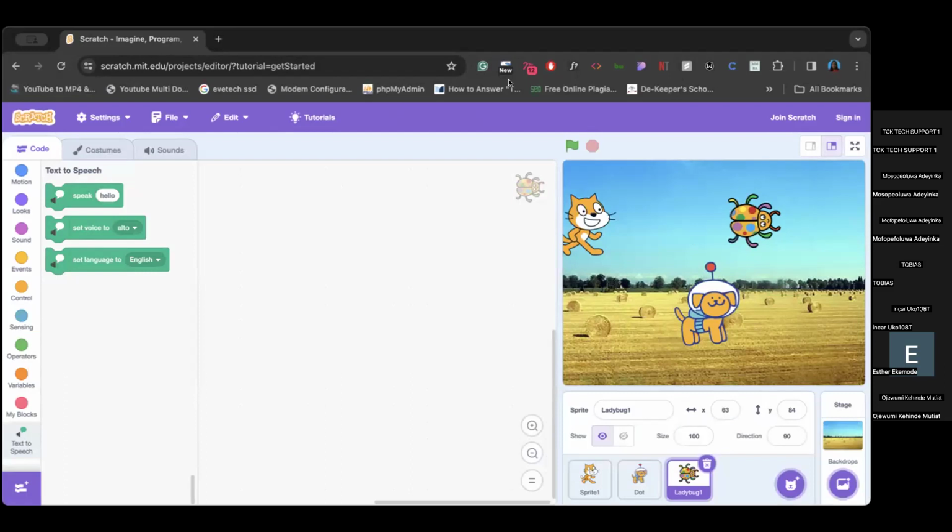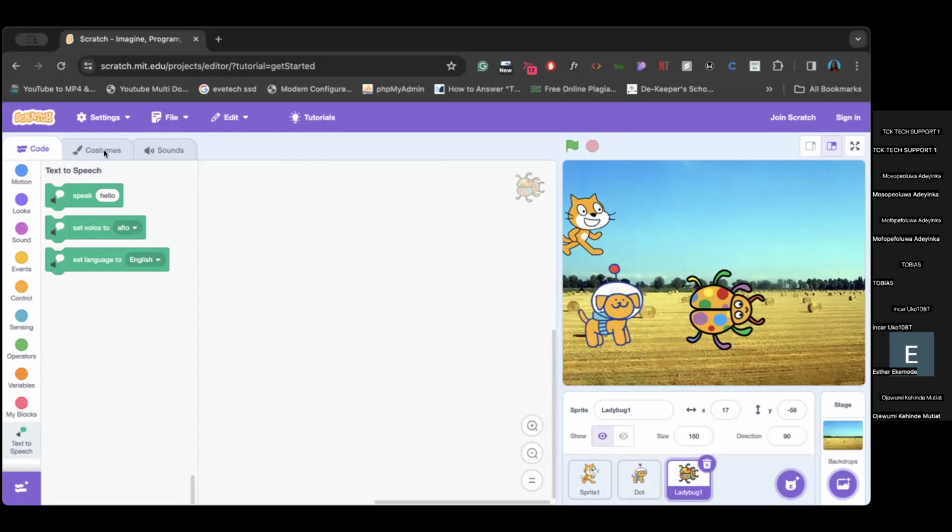So this is our ladybug here. What we want to do is to now animate this ladybug so that it can speak and also so that it can change colors.